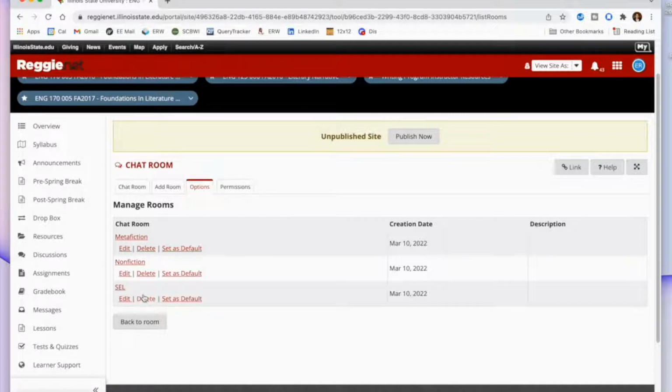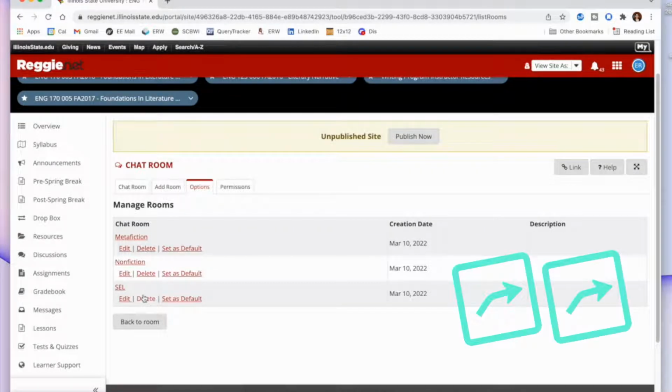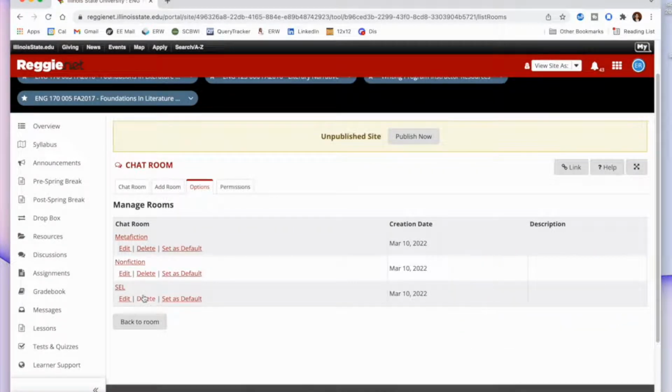And I have a prompt that I'm going to put at the beginning of the chat, and I want you to discuss it with your classmates for the next 5 minutes. Just chat about your answer to the prompt. And then when I call time, I'm going to want you to move to another room. Group 1 starts with metafiction, then nonfiction, then SEL. Group 2, you start with nonfiction, then you go to SEL, then you go to metafiction, and so on, right?